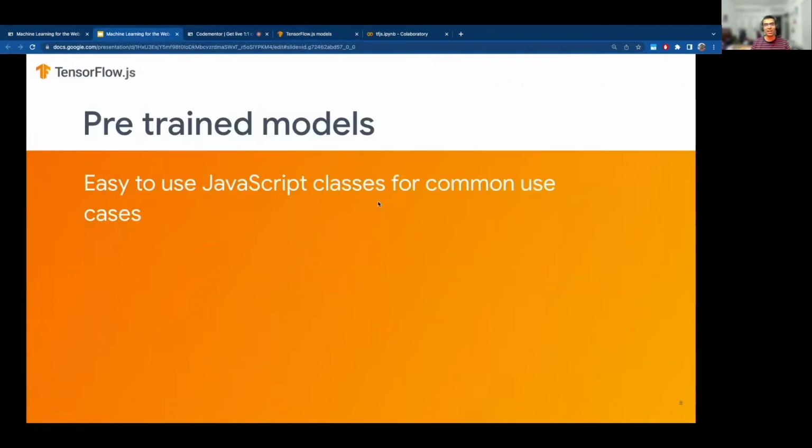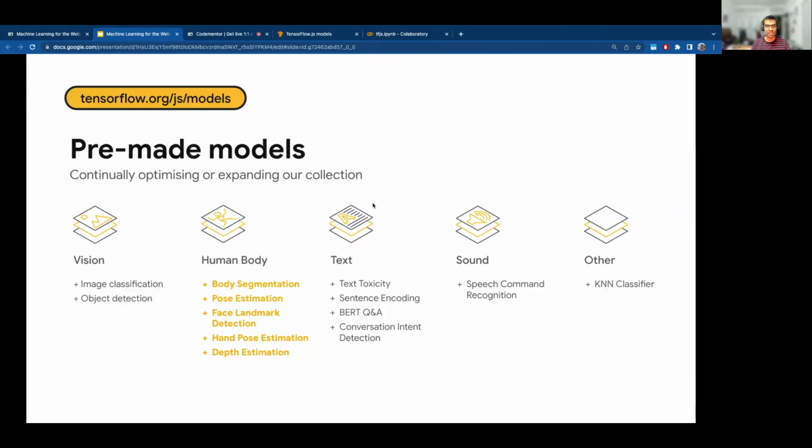Essentially, these are pre-trained models, right? These are already existing models that you can directly copy and utilize inside of your JavaScript code. Some of these pre-existing models range across a number of different applications.